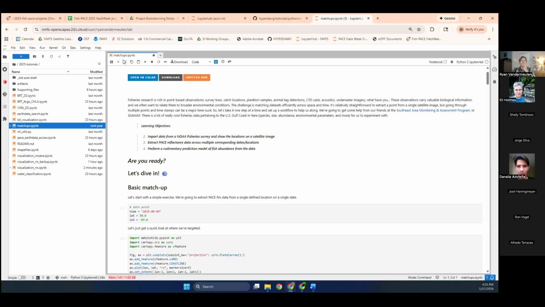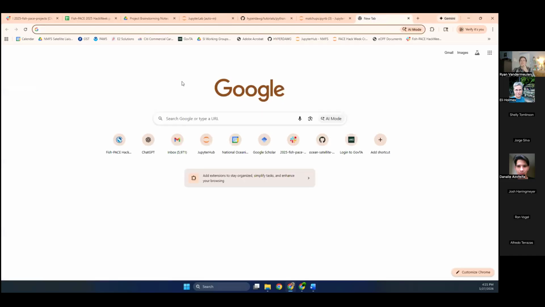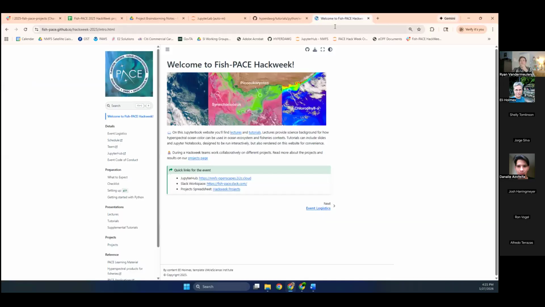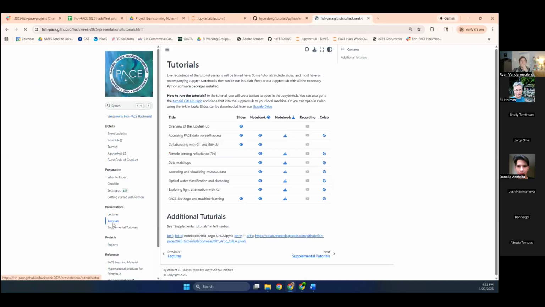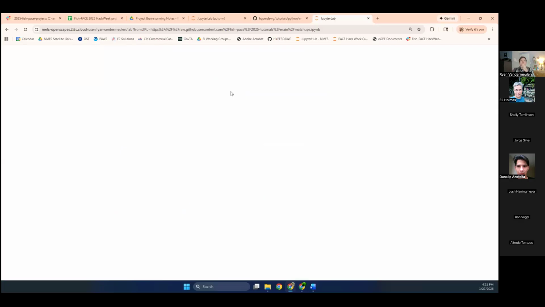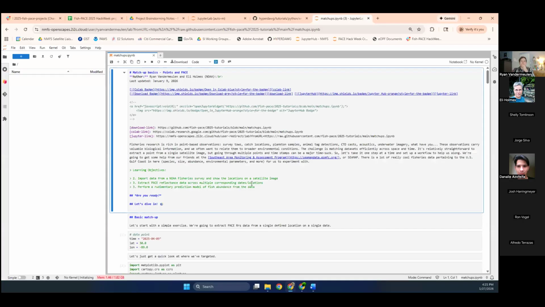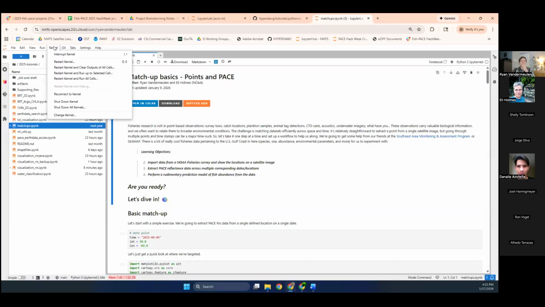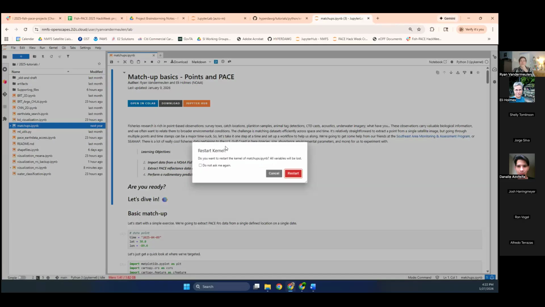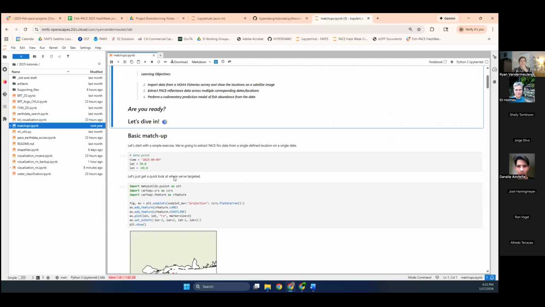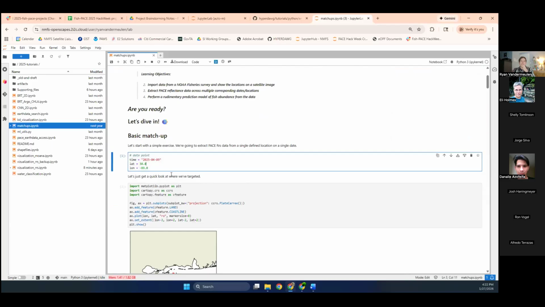Don't know if that is true or not. Definitely restarted kernel. Just for kicks, let's go ahead and close this instance and make sure, because we don't want to crash everything. Tutorials, matchups. Let's go back in here. Quick, tell me I'm running out of memory. Hopefully I don't have to completely restart my instance here. All right, we'll see what happens. Let's see if it's just hallucinating on us.